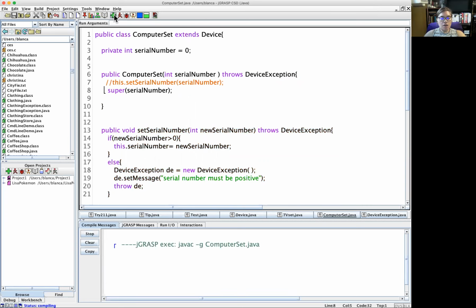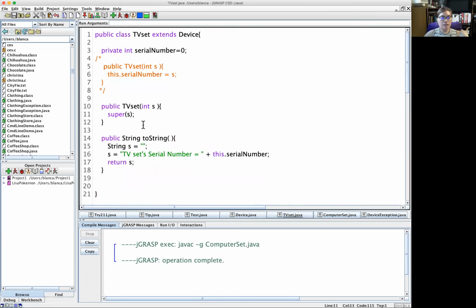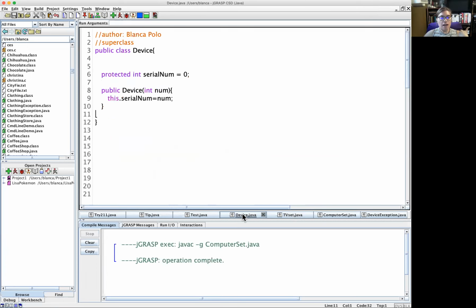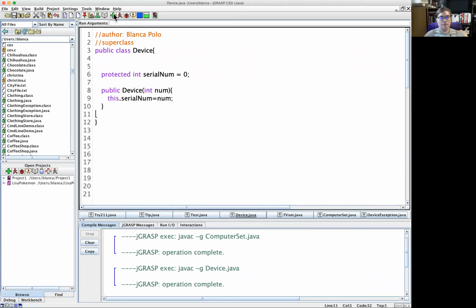So now when I compile it, it's calling that other constructor, the same one as the TV, and they both are grabbing the constructor here for the Device.